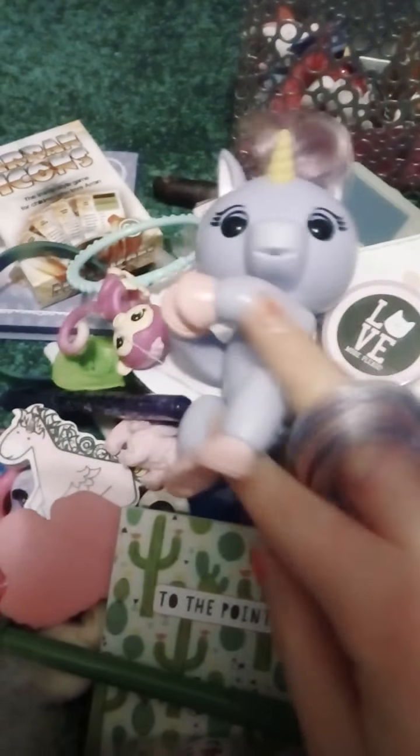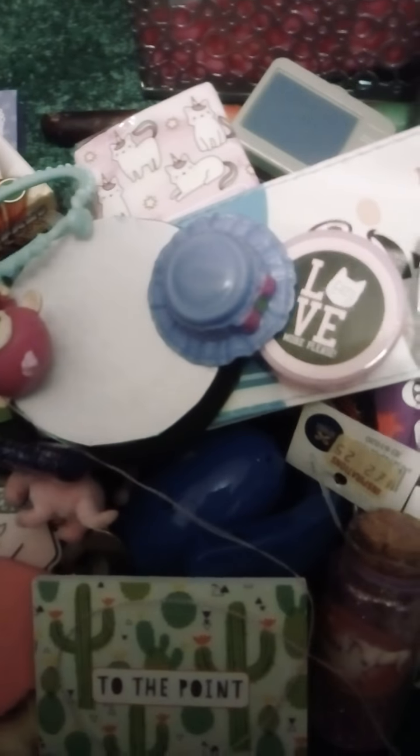It's really cute. That's not part of the bag, so we can't put it in there. I have another accessory. I have another Arran keychain. Oh my goodness me, I have so many bracelets in here. That's a lot of bracelets. I also got this in Arran. I remember. I got this butterfly rubber and sharpener. Oh, this is the thing for on top of the cactus pen.